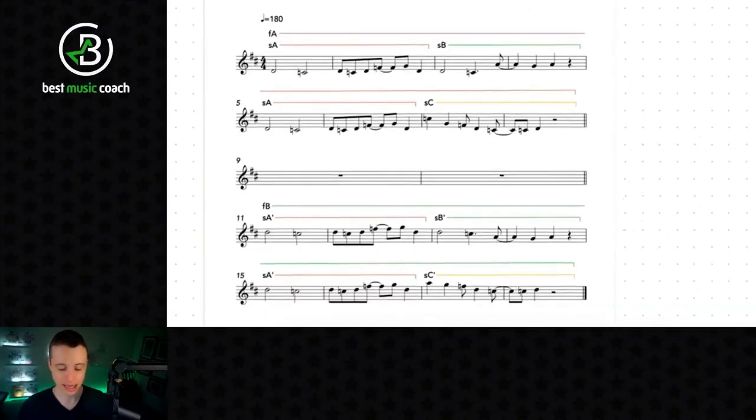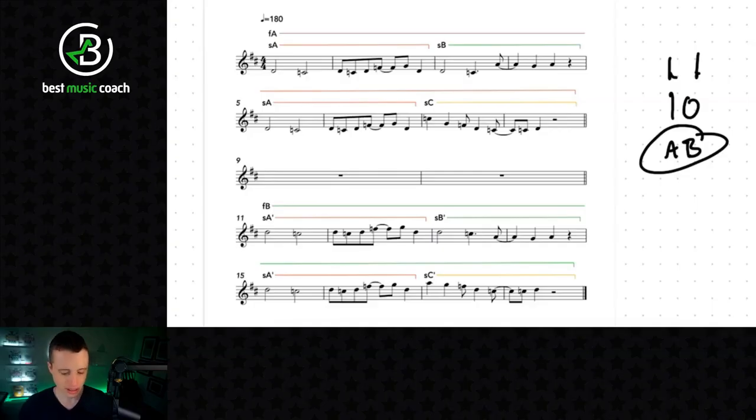An A-B form means there's only an A section and a B section, and these A and B sections repeat over and over again. A and B is also called binary. Binary is in the language of computers with ones and zeros. It's either a 1 or it's a 0. In the same way, binary form is either an A or a B. I'm just going to call it A-B form.